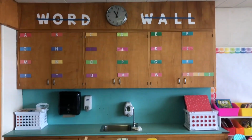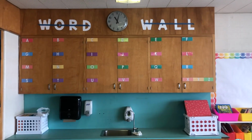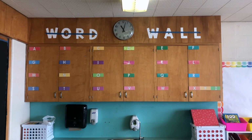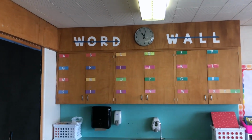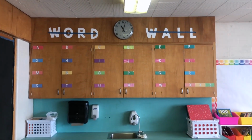But what I do is just lay them out on a counter or like on a table, spaced how I want them to. And then I just stuck painter's tape over the top of them and lifted up the painter's tape. That way they would stay all in a line once I just stuck them up on the wall. So that is what they look like. I love how the white pops on the brown. And I also have math wall with some like fun little symbols to go up there. But for now, I'm gonna try and just stick these up with some Velcro dots, and then that is probably it.